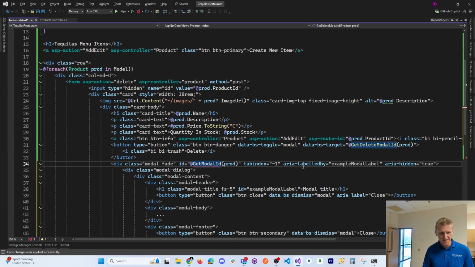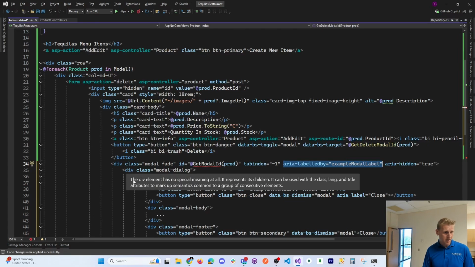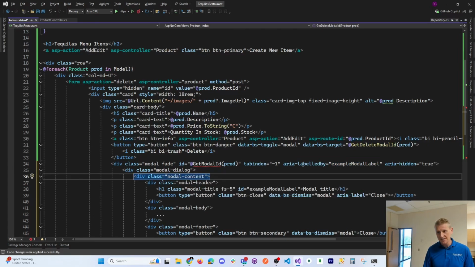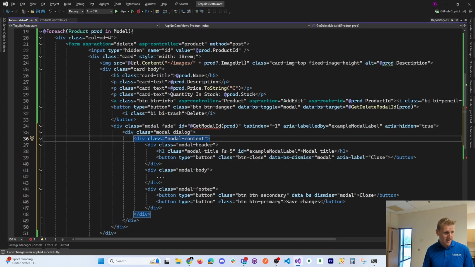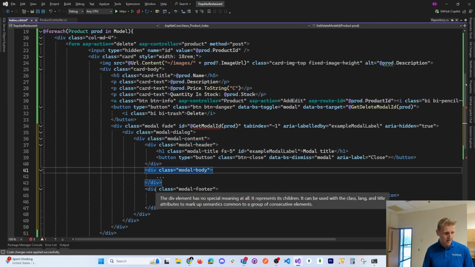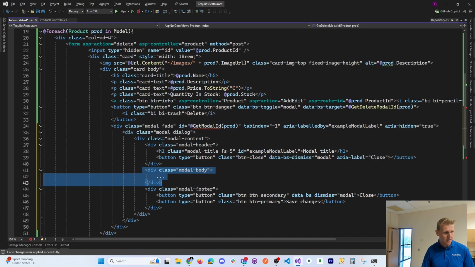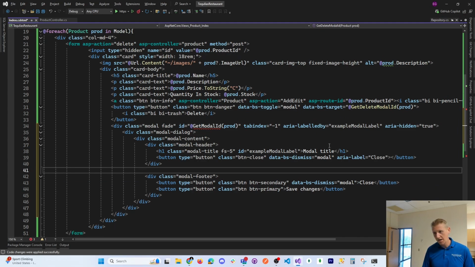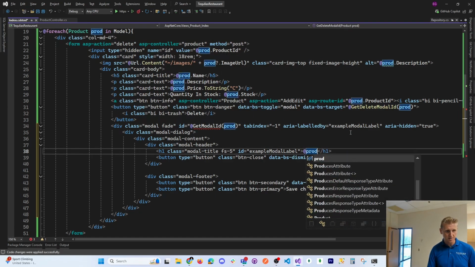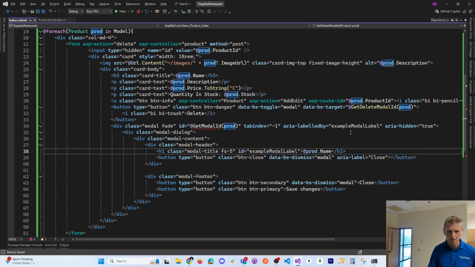Tab index, the area labeled by, that's for screen readers, and the hidden is true. We got the modal content. In the content, we've got a header, a body, and a footer. I'm going to delete this body. And in the title, I'm just going to put the product's name.